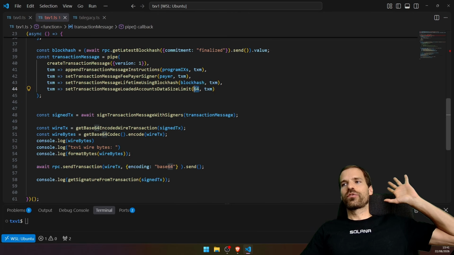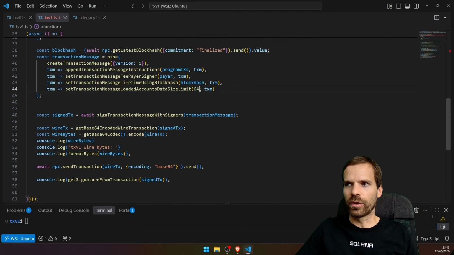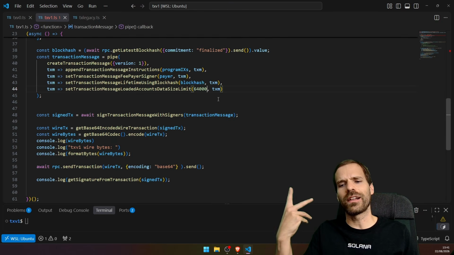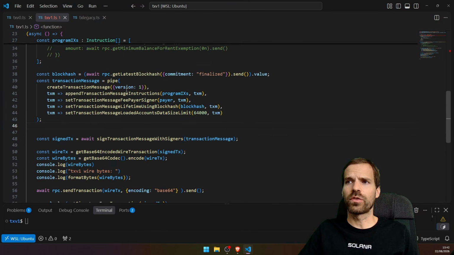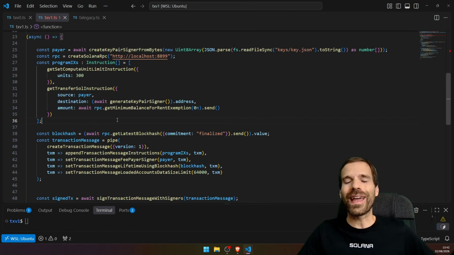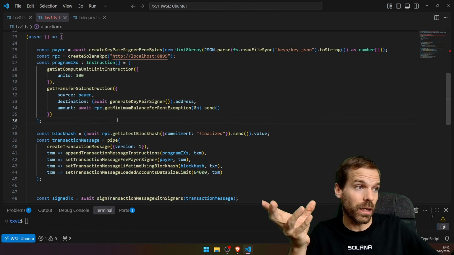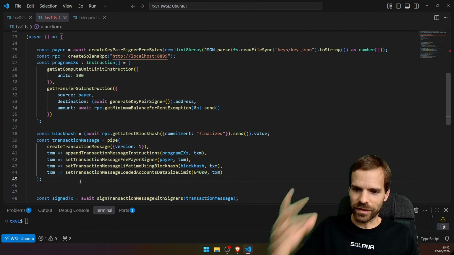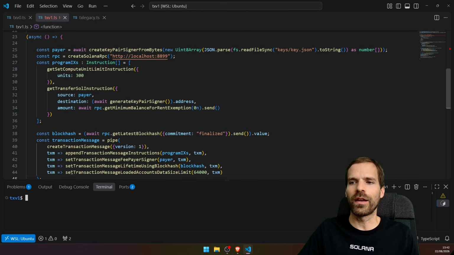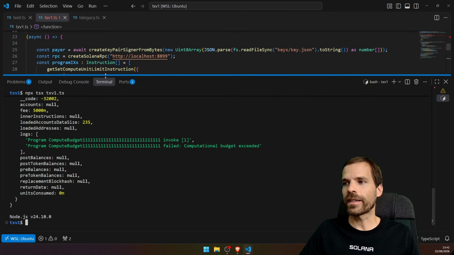Now, just to not have to deal with this, because the regular default was like 64 megabytes or whatever, I'm just gonna add a few zeros here and say, let's not worry about this, just to make sure we have enough for those. And then I'm gonna ask you again, why is it this time gonna fail? Maybe it's not, but you tell me. To exercise your brain again, or to now actually show the thing that I would have expected you told me earlier. Let's run this again. And it does not work as expected.